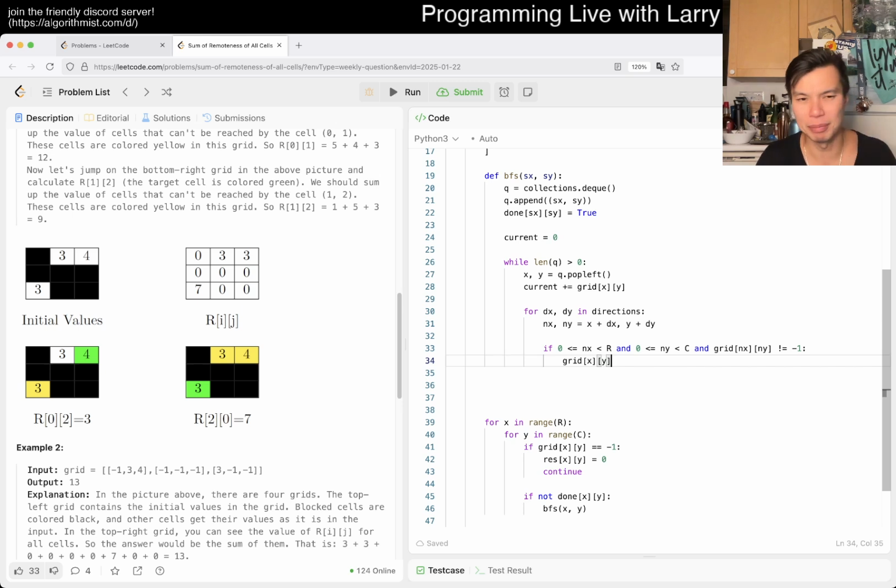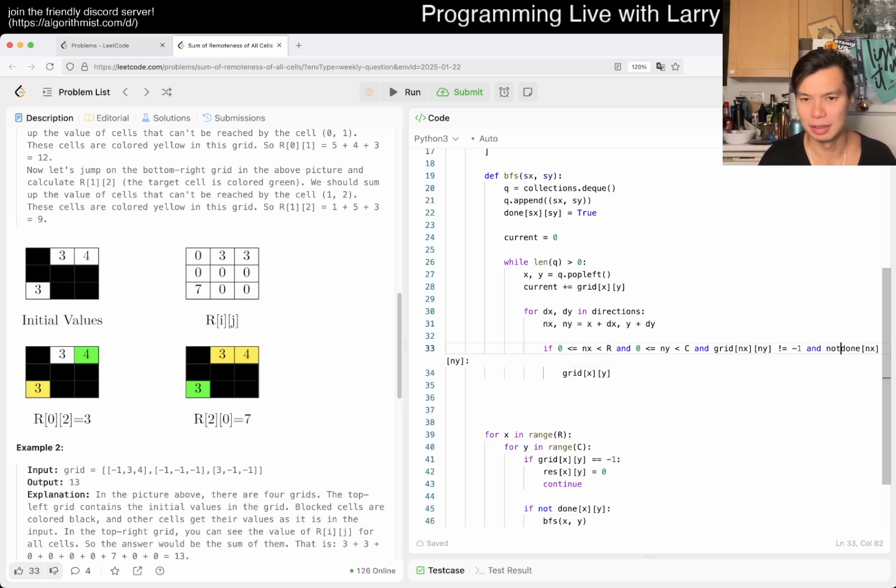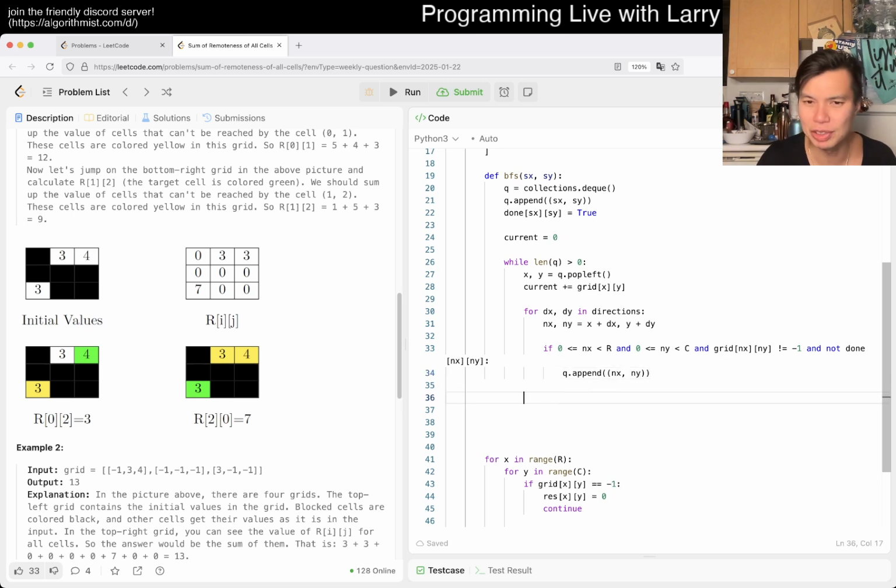Actually, then you don't need the number of nodes per se, but anyway, and done. Okay, what am I doing with this? Oh yeah, we want to just q dot append nx and y, and then in theory we should be mostly done. We don't even need to return anything really.